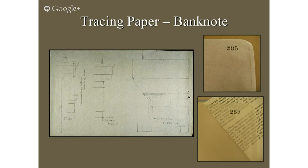These strong translucent sheets were produced to fulfill the needs, actually, of the financial and legal sectors for thin, durable sheets that would withstand repeated handling, folding, and filing. These sheets were not oiled. To this end, the pulp was beaten carefully for a longer time, and the sheet was heavily pressed or calendared, resulting in, as a side effect useful to architects and engineers, significant translucency. So we see here a sheet that looks relatively opaque, but when we slip something under it, we see that it actually is quite translucent. And this is from a book of samples put out in 1855.